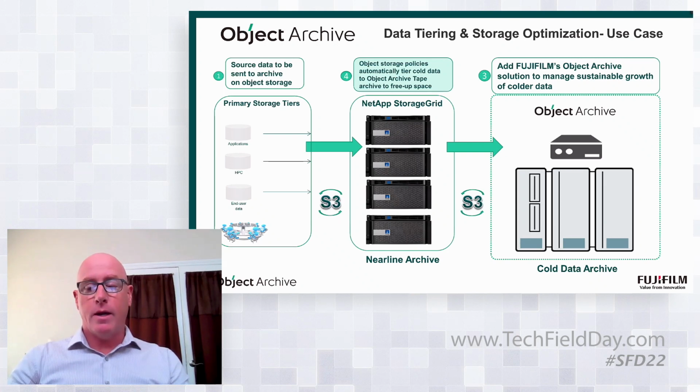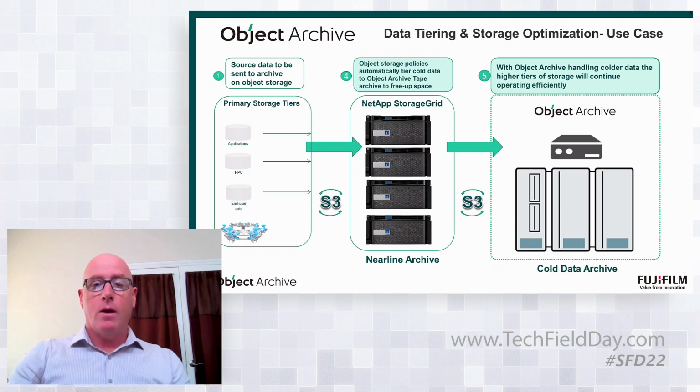So this is a seamless automated tiering process that keeps the customer, the application, and their data set intact, giving them the capability of taking maybe several petabytes of object storage and scaling it seamlessly as they grow, optimizing that object storage platform by moving that cold data off onto the object archive platform and tape.